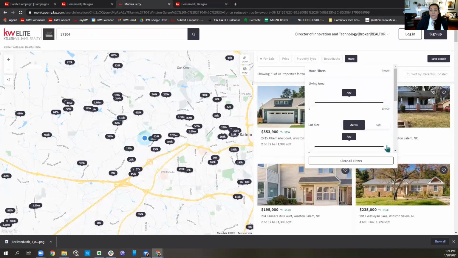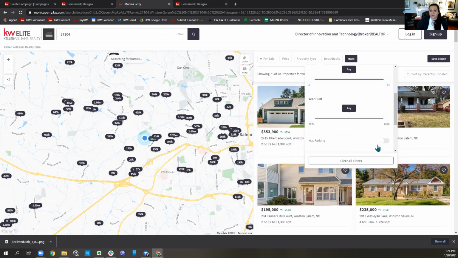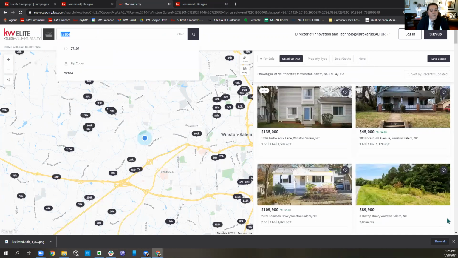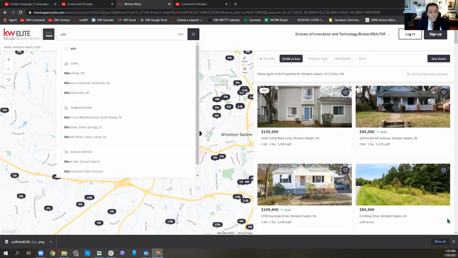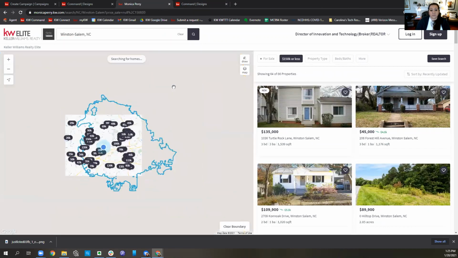And this time, we could leave the price reduced on, but I could also just come over here to price and say up to 150. Maybe I just want to change this to Winston-Salem or wherever you're trying to look. Just giving you examples.